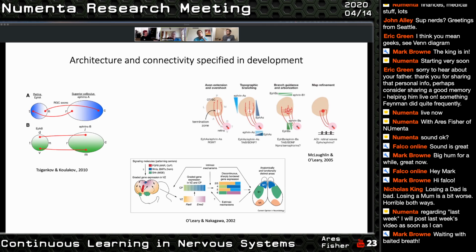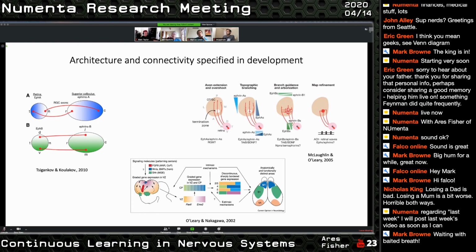But this is an argument for segregation of function, and when I think about catastrophic forgetting, maybe I'm always thinking in terms of the brain and not in terms of neural networks. You still have the issue. This alone doesn't explain how you avoid catastrophic forgetting, because you can now experience catastrophic forgetting in the visual system, or the auditory system, or the somatosensory system.